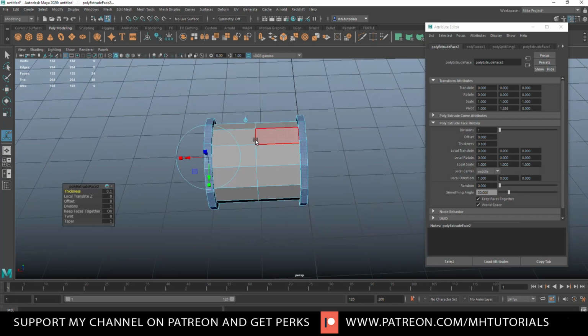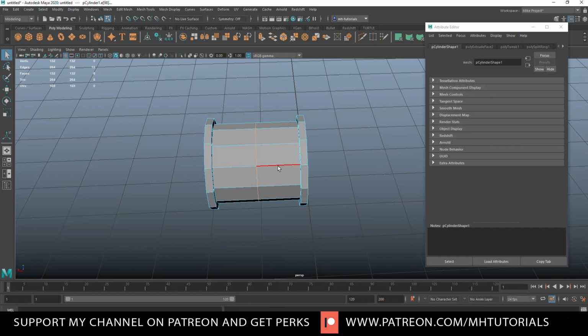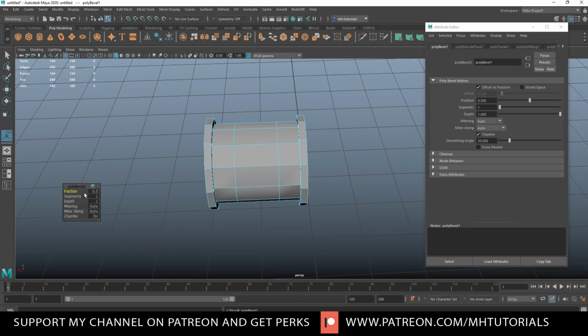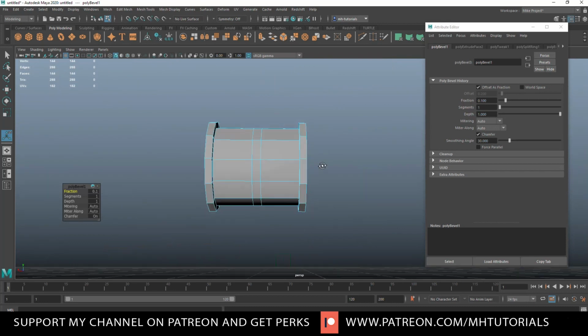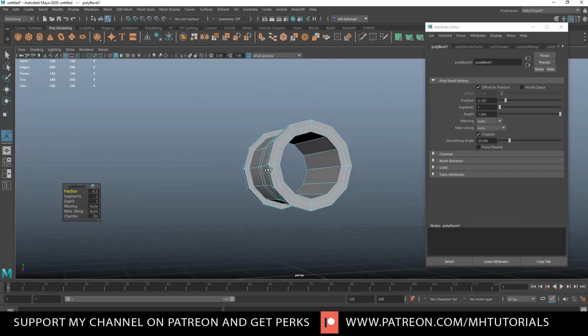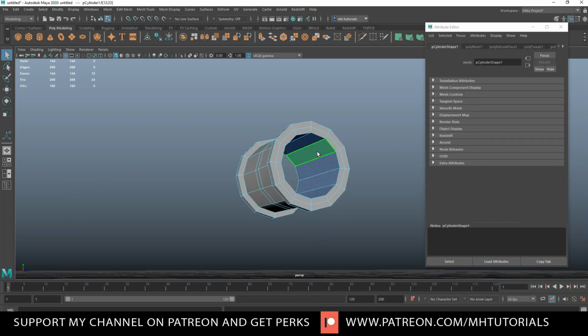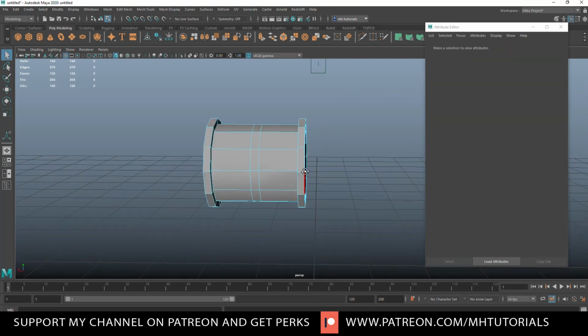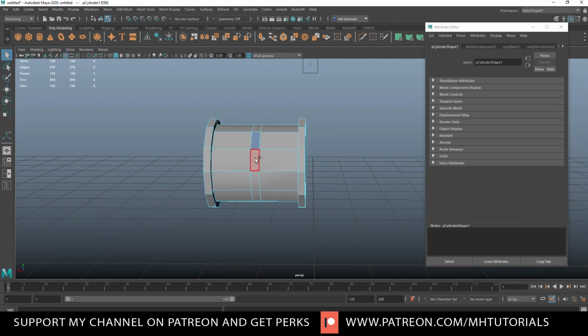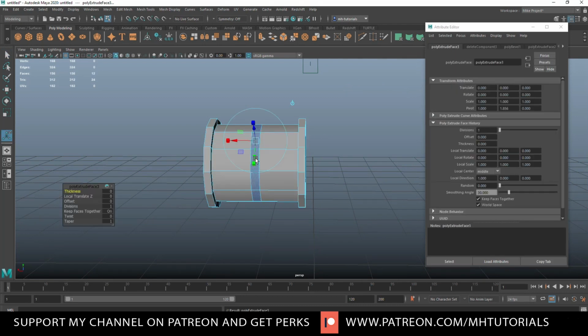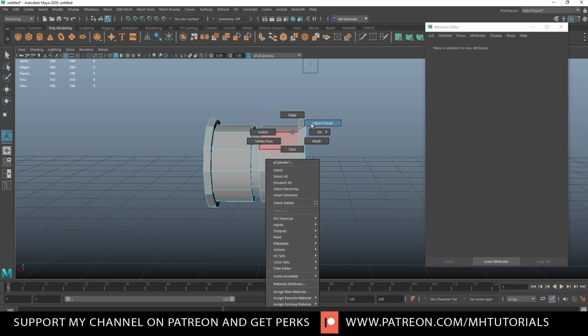Then what we'll do here is we'll go into edge, double click on that. We'll hit bevel. And then we'll set that to 0.1. And it's beveling the inside, I think. No, it's not. We can actually get rid of this. All right. So we're going to go in here, take this guy, and we're going to extrude minus the 0.1. I think that looks fine.